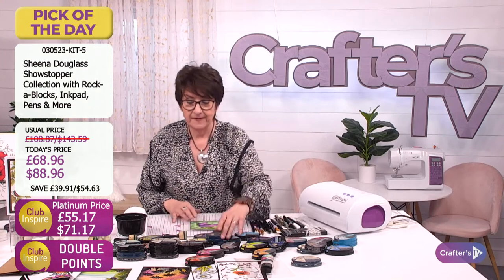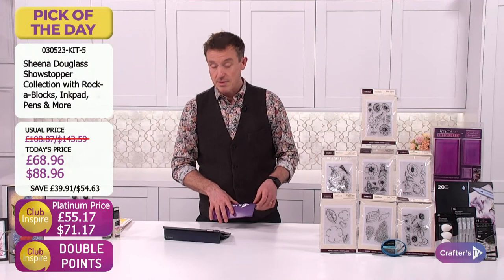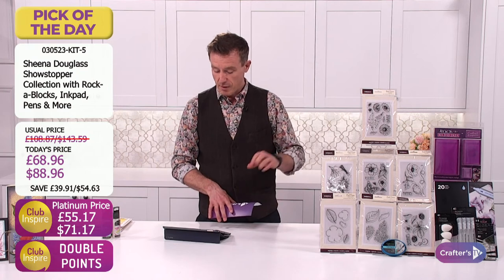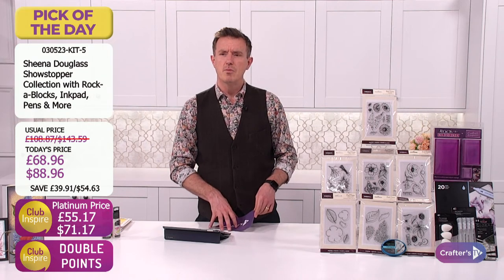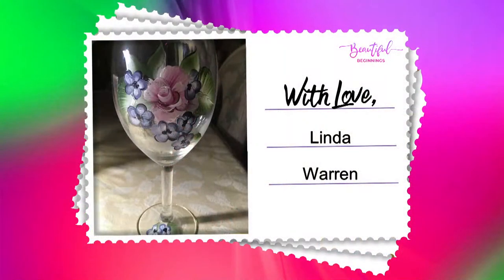Kay says, all of Sheena's paintings are too nice to be used on cards. They need to be framed and hung. I did say that earlier, like one of the cards that we saw earlier, pop it in a frame. And Stephanie Theodore says, you are a speed painter for sure. Stunning, Sheena. Thank you. We've got some of your projects here coming through, so let's have a quick look at these.